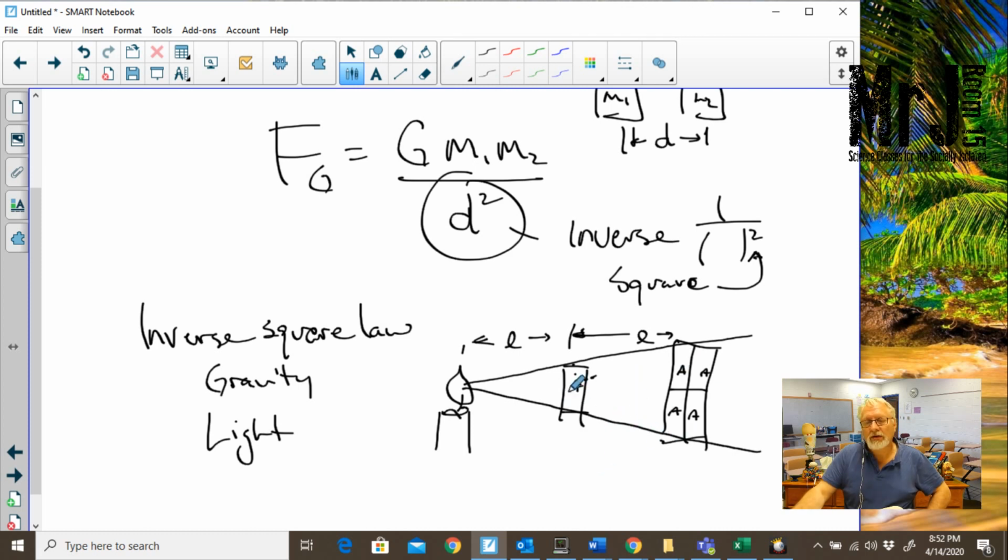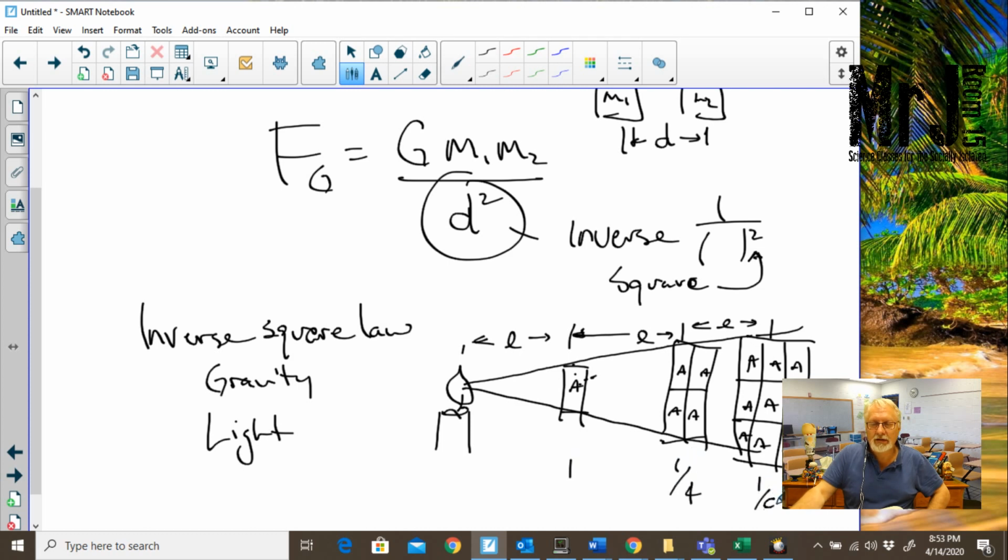And this is where the inverse square law is. So the amount of light that hits here, because we've doubled that, we're going to have 1/4 the amount of light with each of these squares. If we went to a third L, then if we drew our screen at that point, what we would find now is that this was 1, this is 1/4, and this is now 1/9. That all corresponds to this inverse square law, where we could talk about this as being 1 over L squared. That's how the light falls off as we move away.